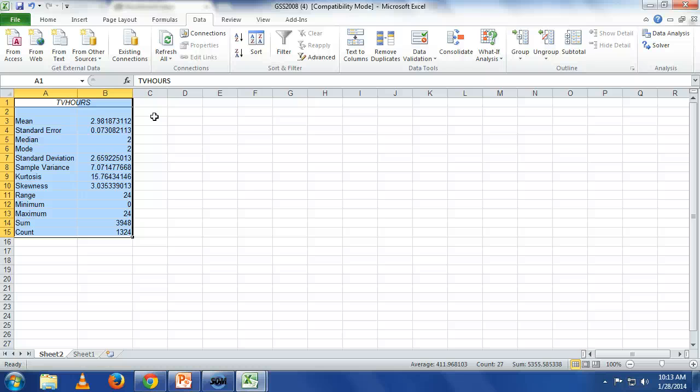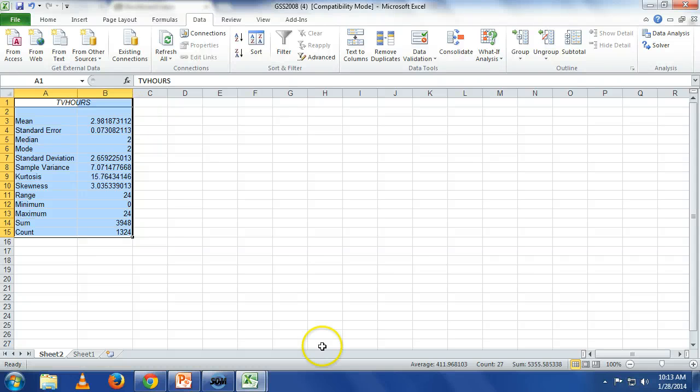1324. So in the standard deviation, let's use the 2.65. I said to use 5, but let's use the 2.65 it gives me. So we'll call that the population standard deviation. Our sample size is 1324. And our X bar is what? 2.89.